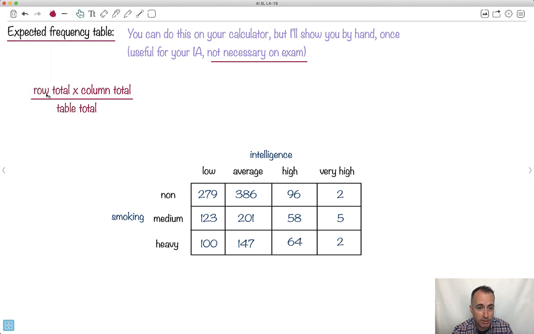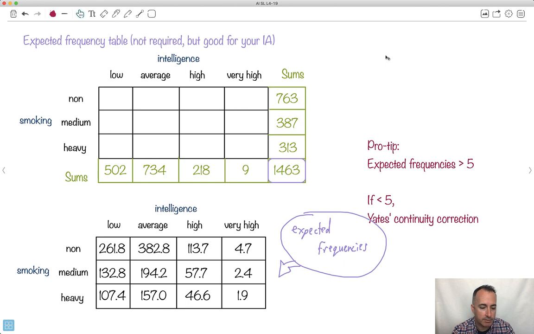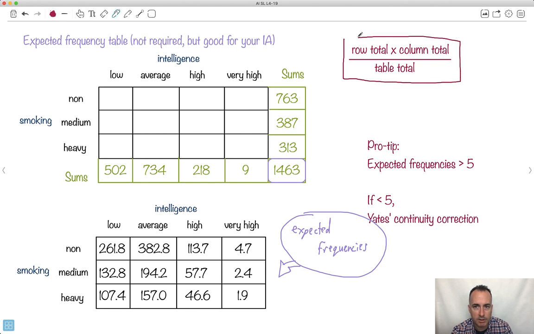So what we do to find out what's needed is a row total times a column total divided by a table total. This is going to be the key thing here we're going to do. So I'm going to copy that. I'm going to put that over here because we're going to need that over here. This is the idea behind it, is we would take this and do it over here. Let me show you what I mean by this. Okay, so this is going to be the important thing. This is going to be how we're going to determine all this.